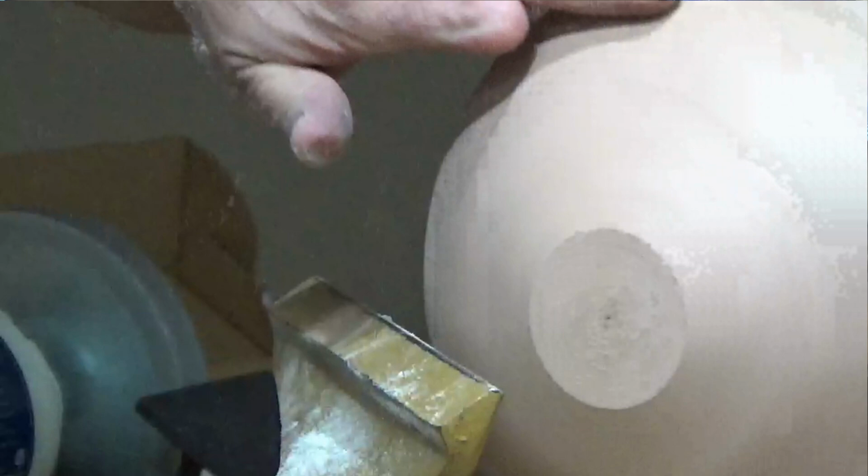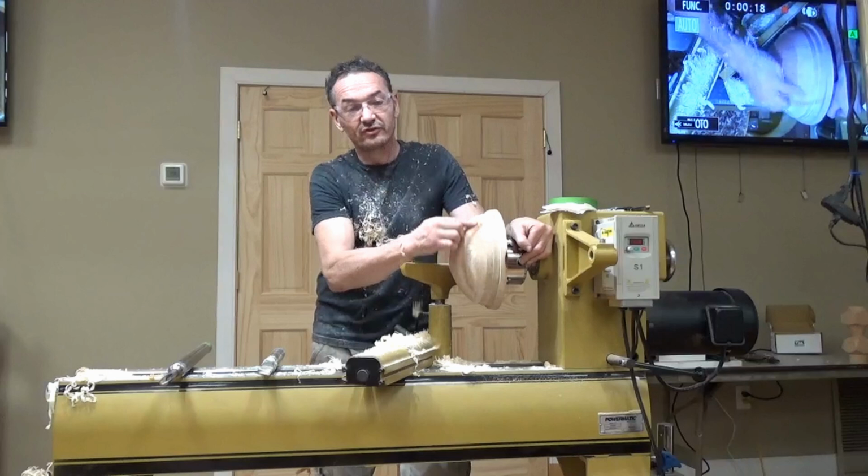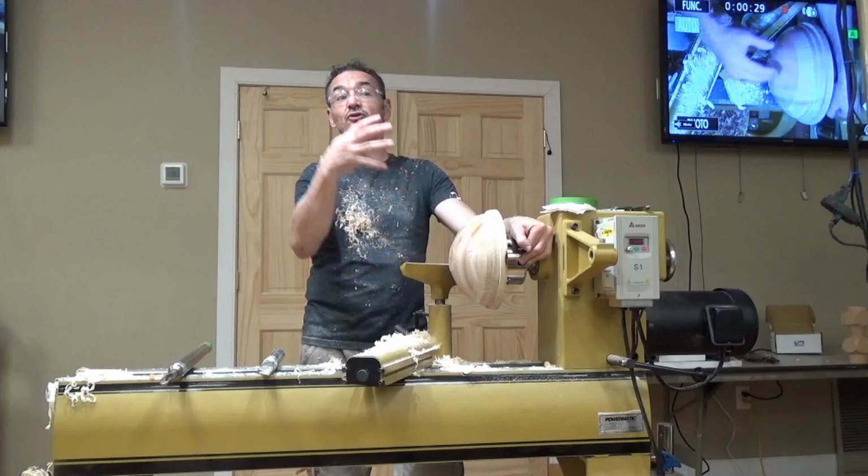But if I negative rake scrape this, I'm pretty sure it's going to lift the fiber. So let's have a quick look. So it won't grab, but let's work it. We'll find out. Maybe it's okay with this piece, maybe it's not that rotten. So, look. No, it's no good. Didn't work. See? Too soft. Didn't do that in the ash, did it? Really hacked it up. So you really see it's really coarse.